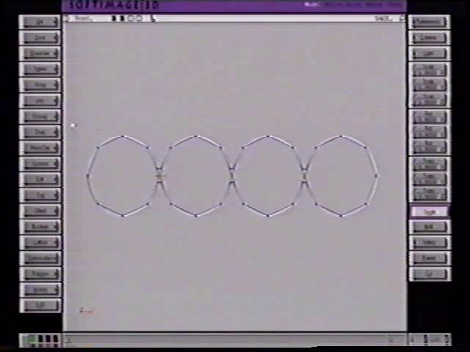When you get to the end, just close it. So now I have a single curve which goes in the same shape as my circles.